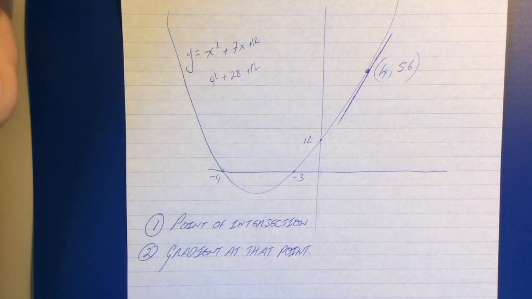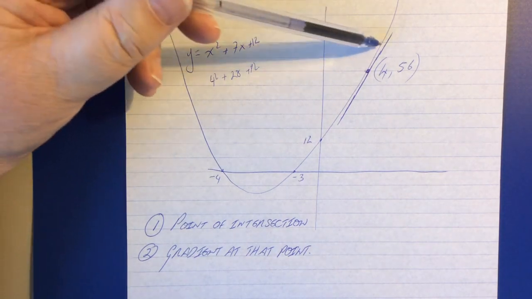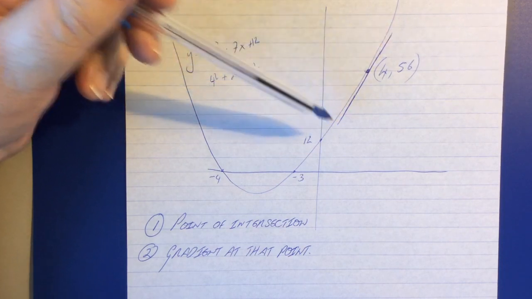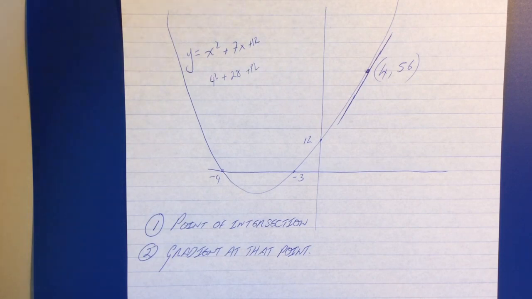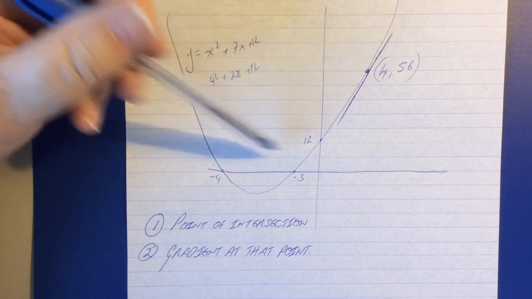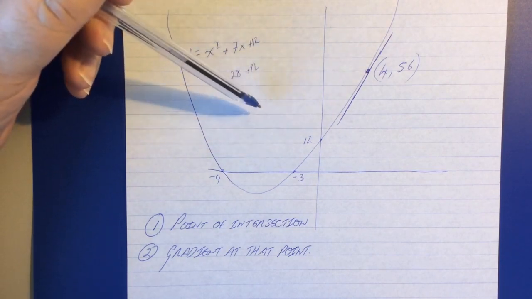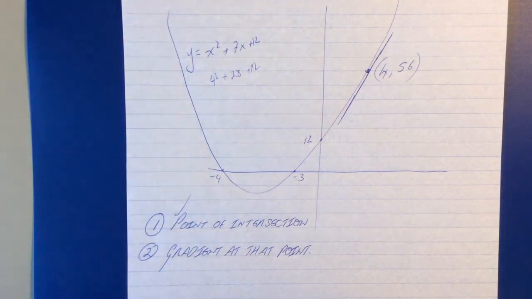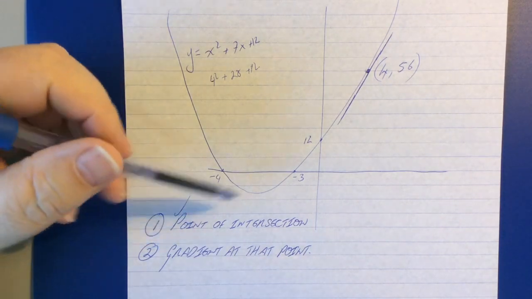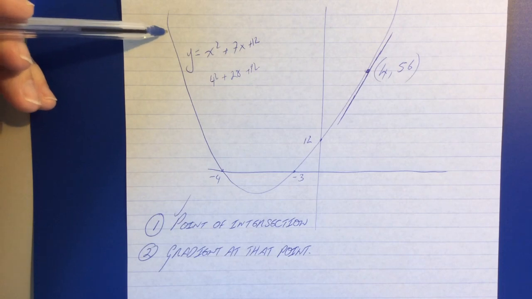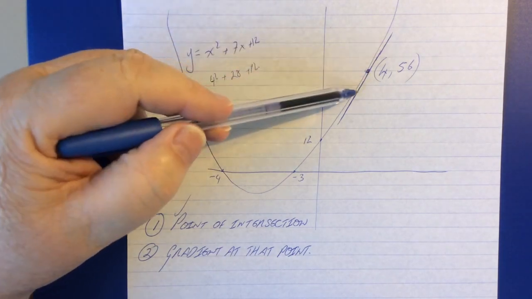Okay, so I have drawn out my problem and I've got a very rough idea of what it is that I am looking for. Really importantly, it's told me that the gradient of this line is positive. So if I make a mistake in my working and somehow get a negative answer, I know from this rough diagram that I've made a mistake. Right, so we've got the point of intersection. Now, the next thing we have to do is figure out the gradient of this parabola at that point, which will also be the gradient of this line.